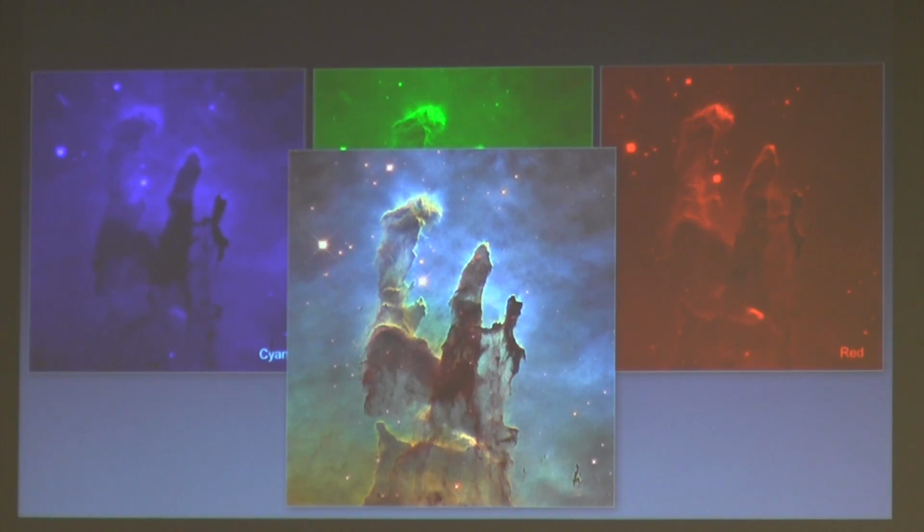To my eye, this is much more satisfying because we have a broader range of colors. In the previous image, we essentially had a monochromatic or two-color image because we were starting with 2 colors. Here we're starting with 3 well-separated colors. So we're seeing a lot of separation of the colors. We're seeing blues and yellows and in fact greens and reds. So this is a technique to get the most out of the data.